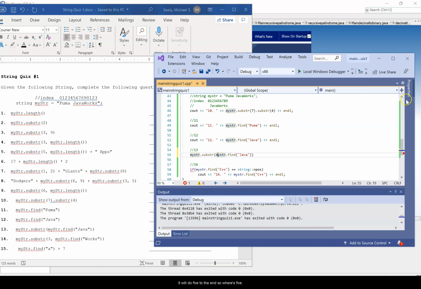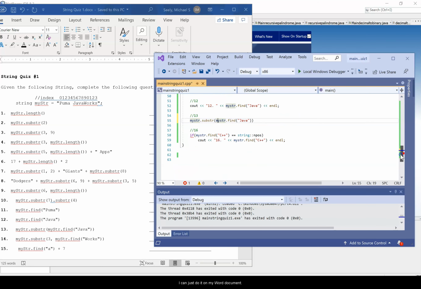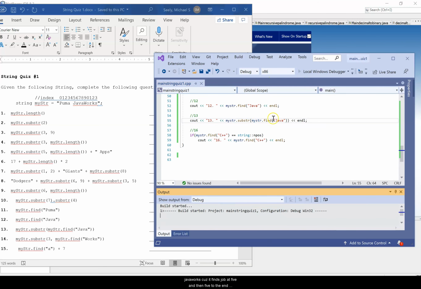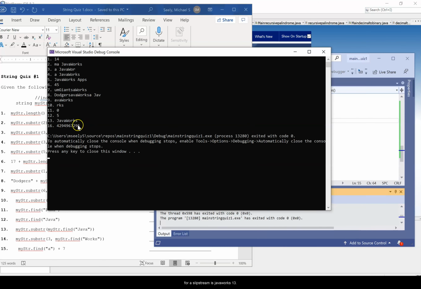So where's 5 at? I can just do it on my Word document. 5 is JavaWorks, so number 13 should say JavaWorks, because it finds Java at 5, and then 5 to the end for our substring is JavaWorks.